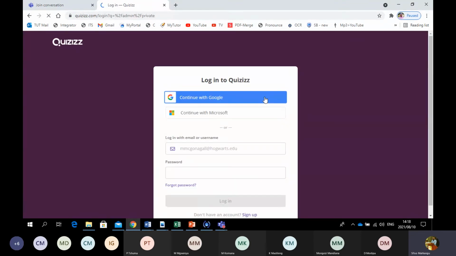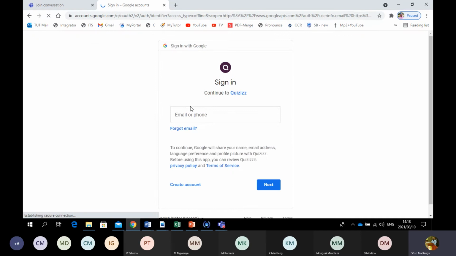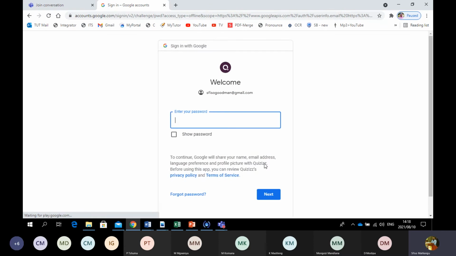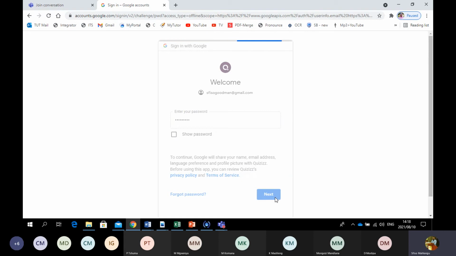I'm gonna quickly paste instructions in the chat box, but if you played it previously, you know how it plays. You go to the quizzes website, it's gonna ask for a game code and you enter that game code there. So I'm gonna generate a game code for our quiz session.